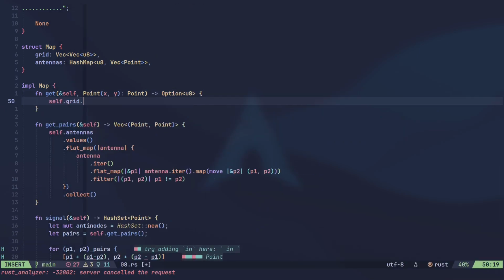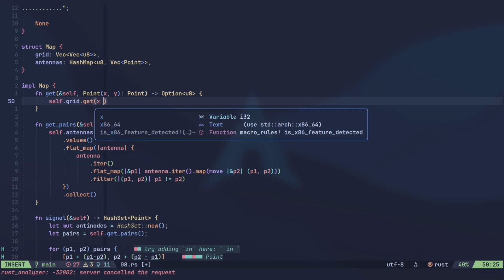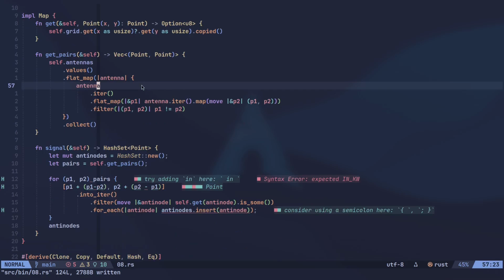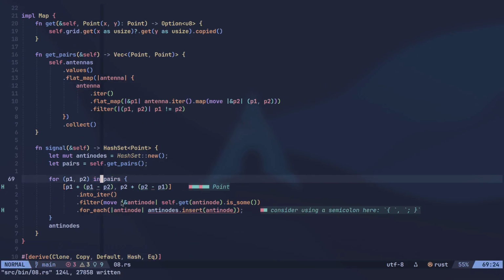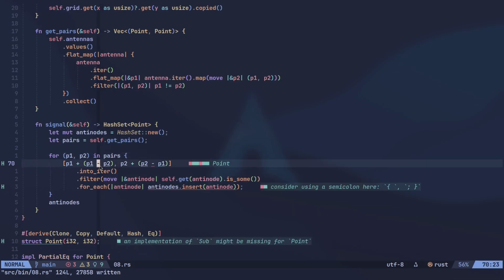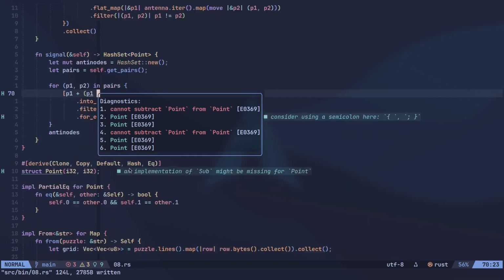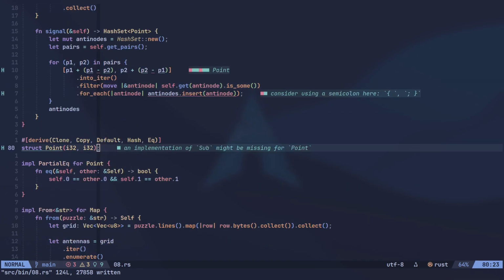So in the grid, we try to access X as U size and Y as U size. And that's it. Forgot in over here. And again, we can't here subtract, and we also can't add. So we have to implement this for 0.2.